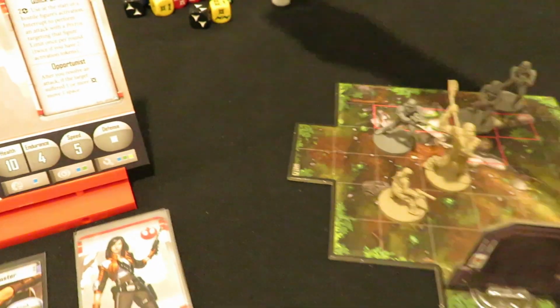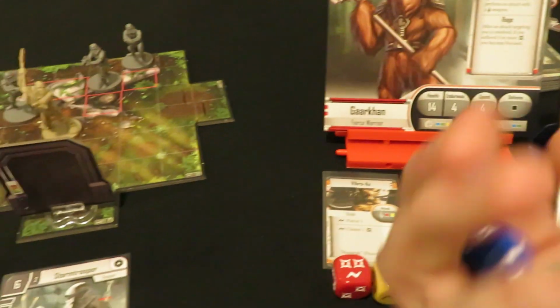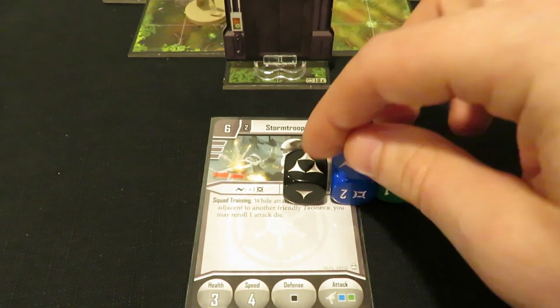So let's get all that together. When a Stormtrooper makes an attack, you're rolling all of these when it's going against Garkin. So we're going to roll for the attack right now. Oh my goodness, what an amazing defensive roll for me. So I'm going to go ahead and hit continue on the app.